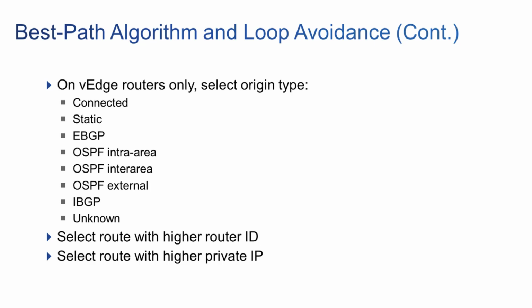All right. Now, one of the features when we talked about our feature templates for OMP was graceful restart. We didn't really get into the details of what graceful restart was. We saw an option to change some of the values. What graceful restart does for OMP is it allows the data plane in the overlay network to continue functioning if for some reason the control plane stops functioning or becomes unavailable.